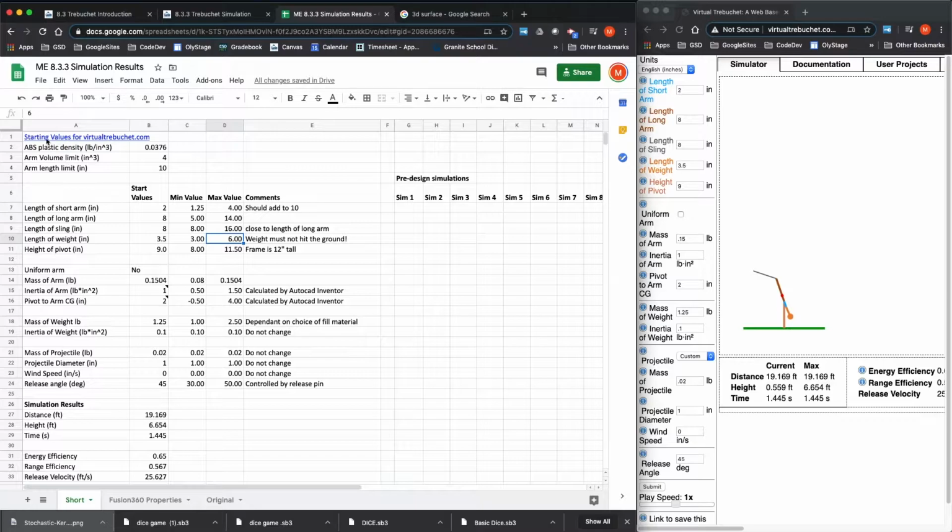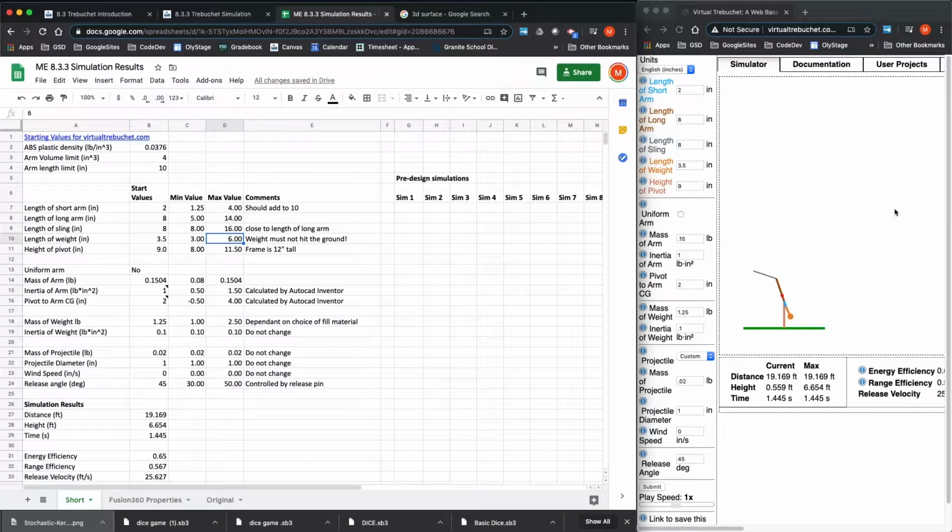In this, there is a link to the starting values at virtualtrebuchet.com. If you link that, then it will take you to this website right here with those starting values, and you can see that the 2-inch, 2-inch, 8-inch, 8-inch, 8-inch, 3.5, they all line up all the way down, or pretty close to all the way down.